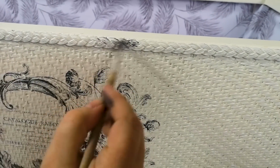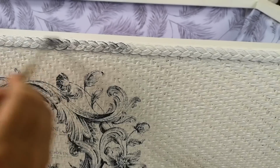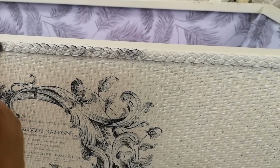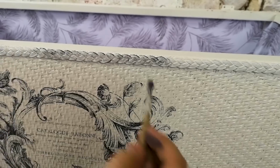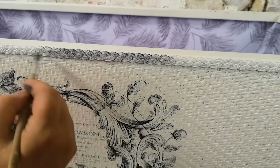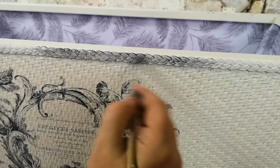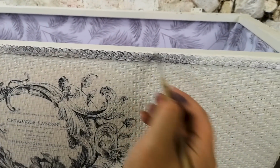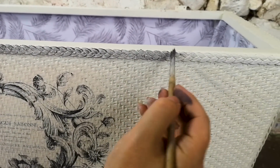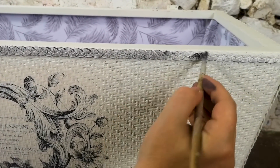So I am just going to literally, so that it sits in the trim like this, go all the way around my trim. It's just to frame everything off. I could have painted it dark, but I don't want anything as heavy as that. So sometimes it's good just to make your own waxes, especially if you want stuff to sit in details. This is quite a good way of doing it, and it's always quite subtle.